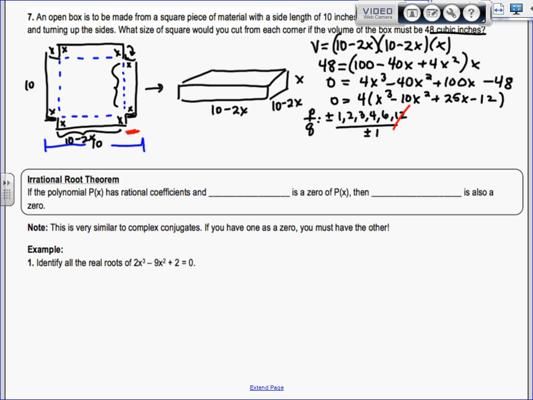You can't do negative numbers either, so you're not going to have the plus or minus either. It's only going to be positive numbers. What else can I not do? 6. And 1, although it might work, it's kind of tiny. I probably wouldn't even try 1 or 4 at the beginning, right? Because when you cut out 4 by 4, you're only going to have like a 2-inch distance. It's probably going to be 2 or 3. Okay, so how about everybody from Audrey to Will, you guys try 2, and everyone else, you guys try 3.